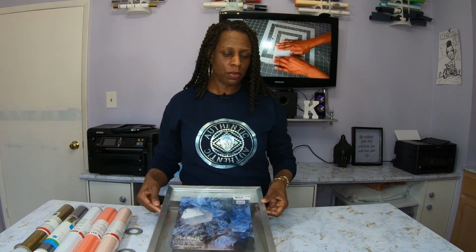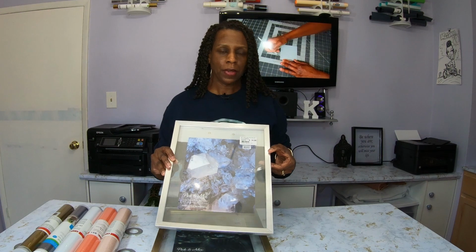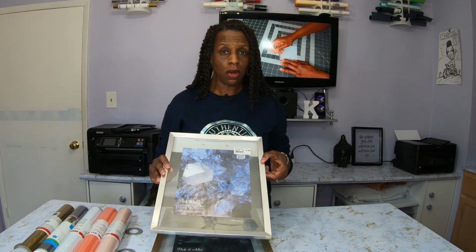I am Keisha, and in today's video, I am sharing with you how I am customizing floating picture frames. So I will be creating two picture frames. For the first one, I will be using this silver frame. I picked this up at the At Home store for $14.99.